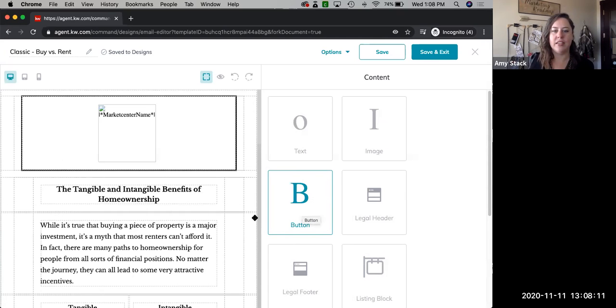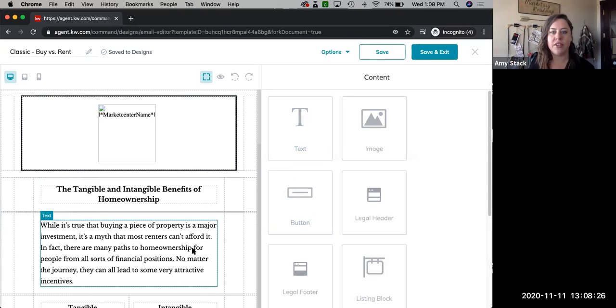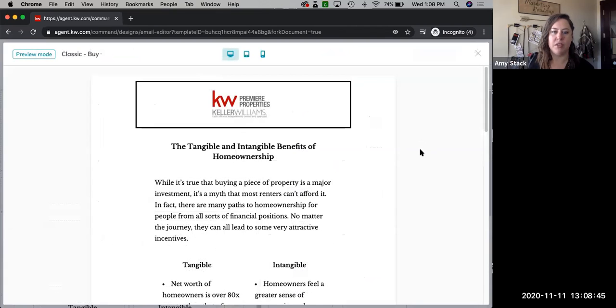All right. So if you guys have poked around inside Command with any other designs, whether it's the actual websites or the landing pages, anything like that, this is set up in a very similar way. So on the left-hand side, we'll see a little preview of everything, and on the right-hand side is how we do our actual editing. There's also a button right here. If you guys see where I'm wiggling my mouse, it looks like an eyeball. That's going to show you a preview of the email, so what the public would see. You can also tap that options button and there'll be a preview there as well.